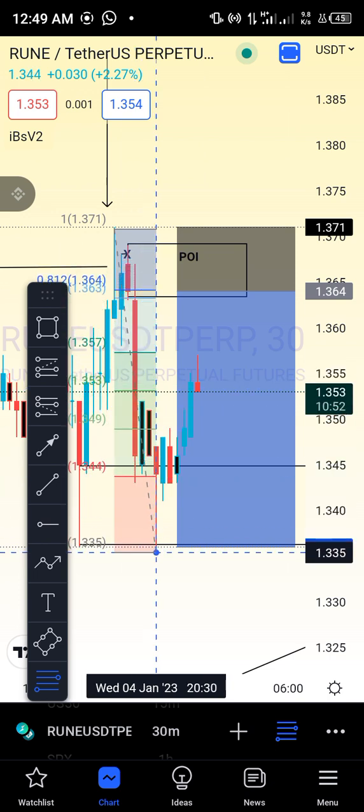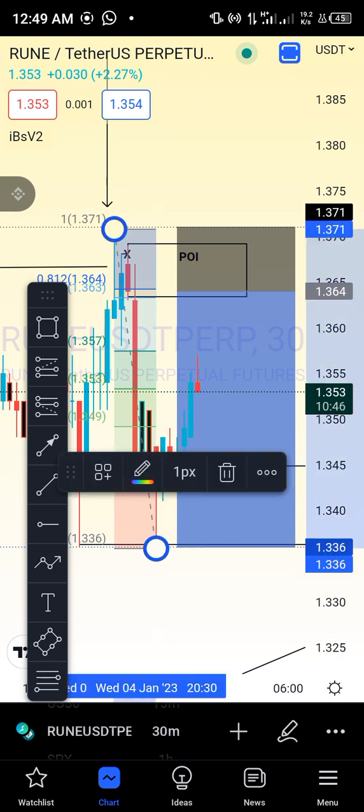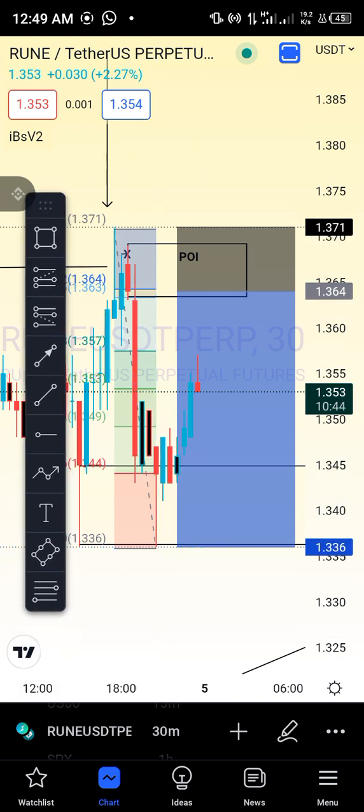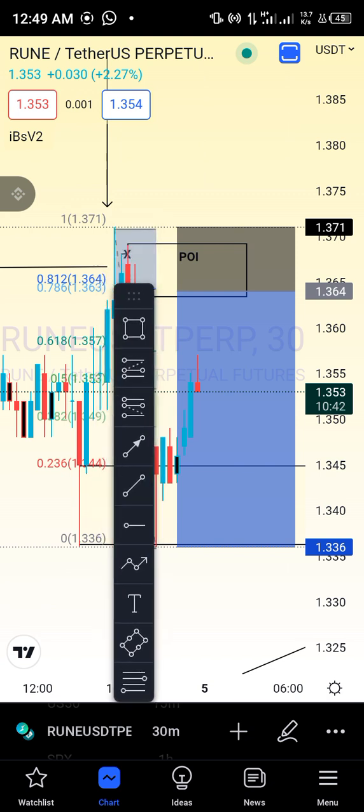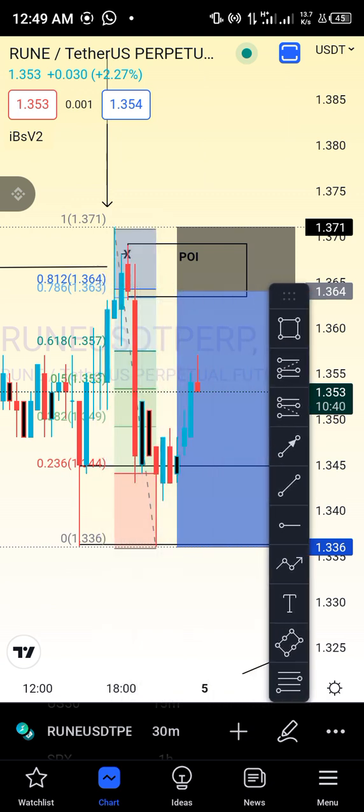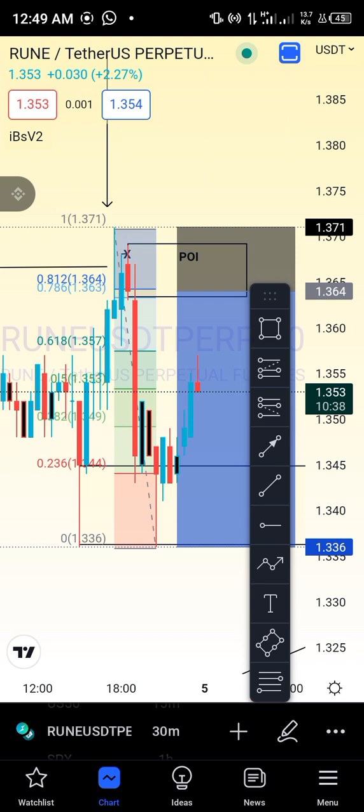There. Oh wow, you can see how the price even reacted at the 50 zone. Let me shift this here. You can see that the price reacted at the 50 zone. That was where the retracement started happening.